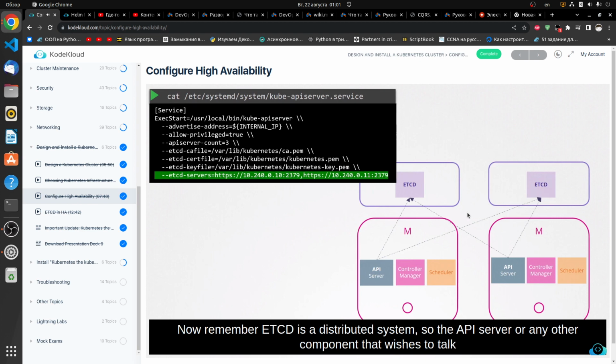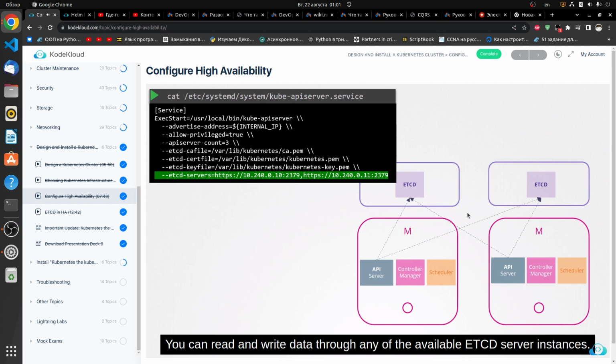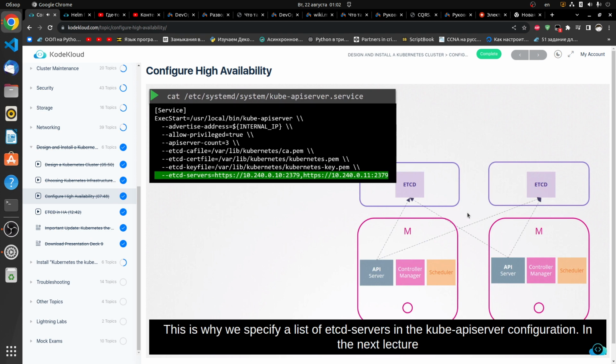Now remember, etcd is a distributed system, so the API server or any other component that wishes to talk to it can reach the etcd server at any of its instances. You can read and write data through any of the available etcd server instances. This is why we specify a list of etcd servers in the kube API server configuration.